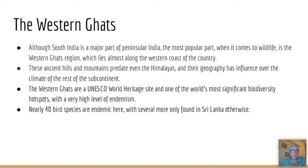So very briefly, the Western Ghats, which we're talking about in southwest India, as Mohit mentioned, is a very biodiverse area. It's actually older geologically than the Himalayas, and the hill range is almost contiguous, running down from Gujarat to southern Kerala. The main break in that is a place we'll talk about a little bit later, called the Palghat Gap. It's just about a 30-kilometer gap where the plains cut through the hills. And it's made a lot of difference to how birds have evolved. So we tend to get some different species north of the gap and south of the gap that have evolved differently. So we'll be taking a little tour where we'll cross the gap shortly.